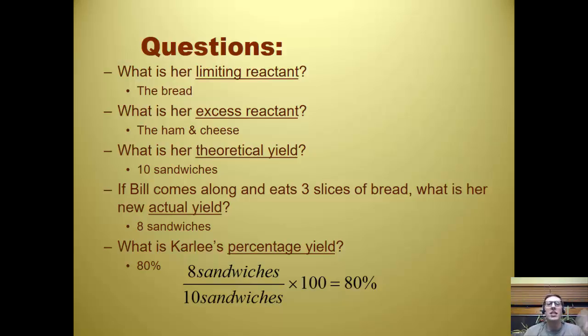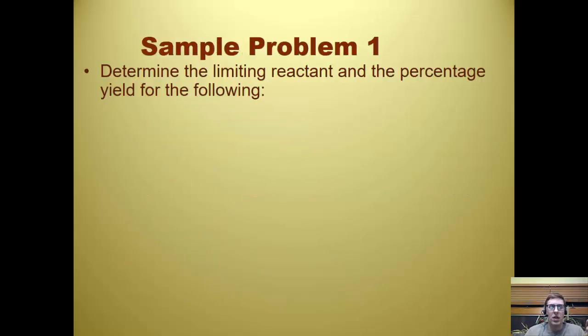And actual yield is usually not low because somebody ate a reactant. It's usually that it didn't fully mix. It didn't mix all the way down at the atomic level. Some other error came into account. But let's do another problem. Real problem. So you're going to determine the limiting reactant and the percent yield for the following. The equation: nitrogen plus hydrogen yields ammonia.